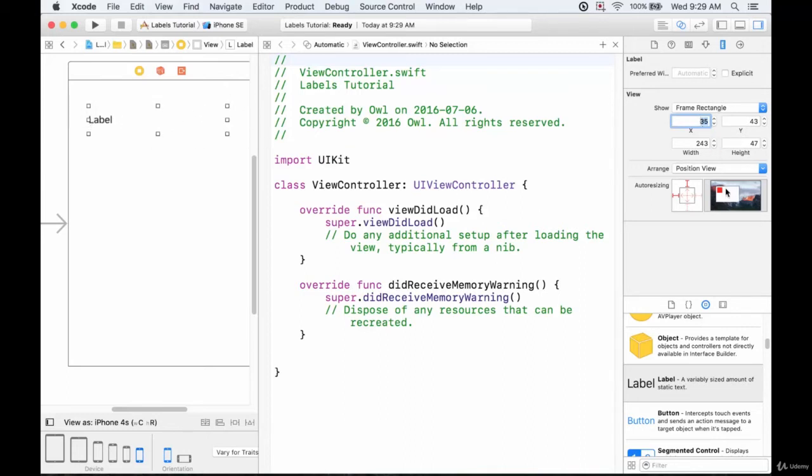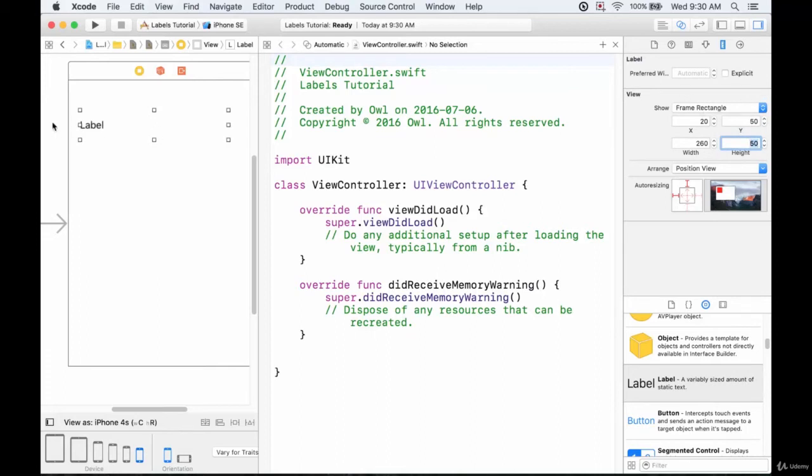So if we want to fine-tune this, we could have this be, let's say, 20, and you see it's increased in size, or it's moved over to the left there. And let's have the width be something like 250. In fact, let's make it even bigger, 260. Okay, and then the Y, let's just have it 50, and the height we can also set to be 50.